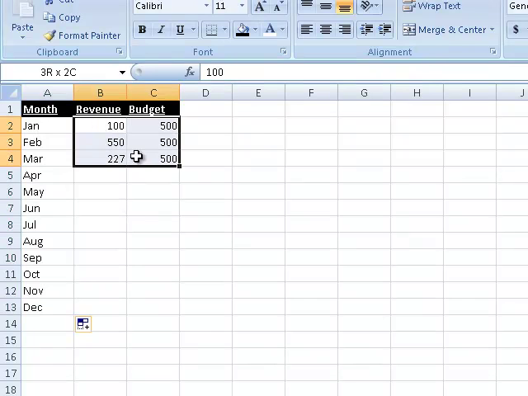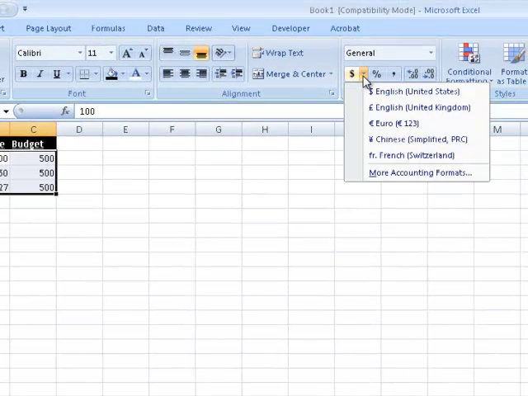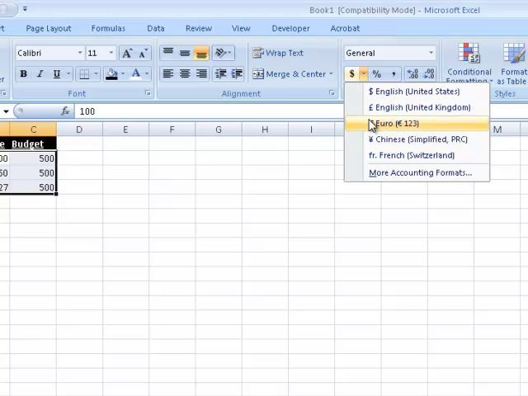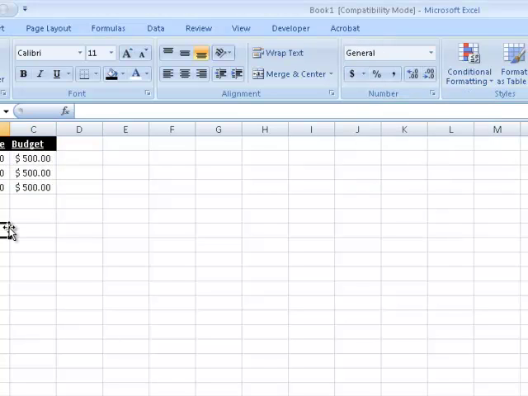Second thing is also formatting. These numbers have not been entered in the correct accounting format. They're just numeric and they're not dollars and cents. So we'll select this chunk of data and then we'll select this accounting number format with the dollar sign. If you don't see the dollar sign there, or you're dealing in pounds or euros, simply hold down the arrow briefly, click that once with your left mouse button, and that will pull up a selection for you to choose from. We use the dollar sign there, and voila, we have our appropriate accounting format.